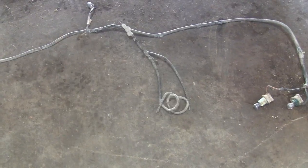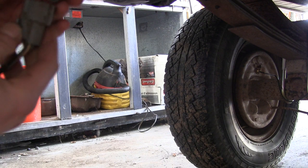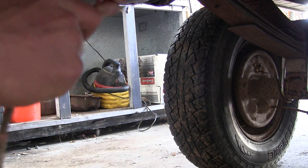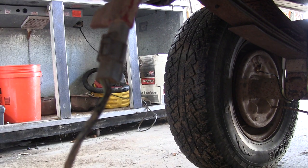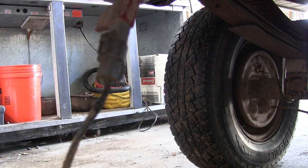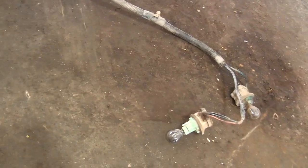First thing is first — we'll get these lights plugged in and make sure they still work. I might have a bulb or two out but they should still work. There's a nice easy disconnect there, and it's also got a little place for trailer lights, which is nice. Let's turn them on and see if they still work.